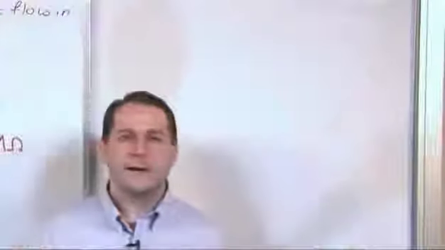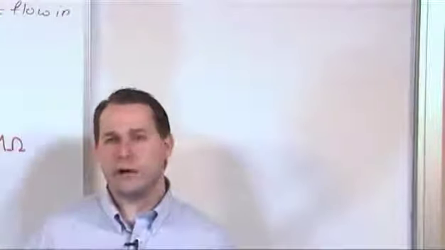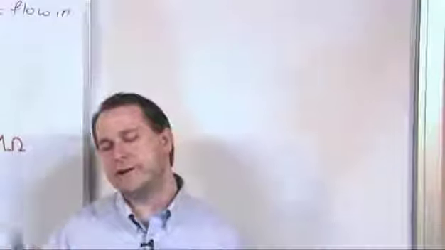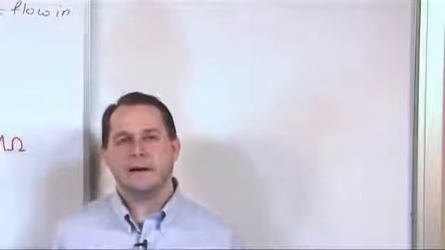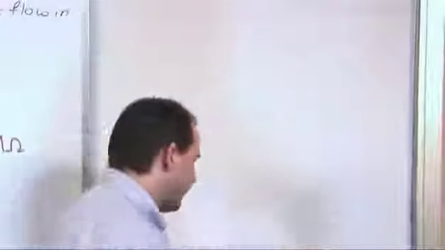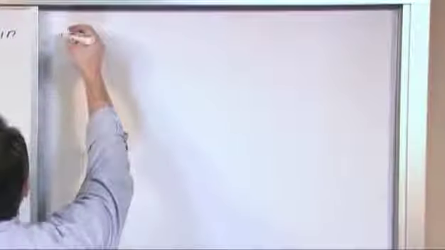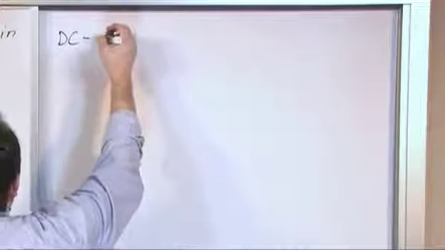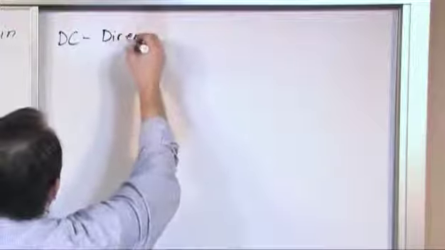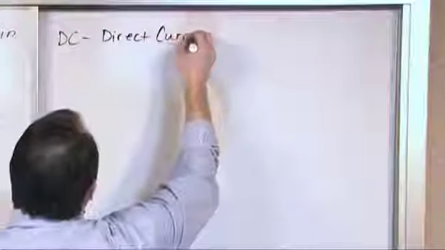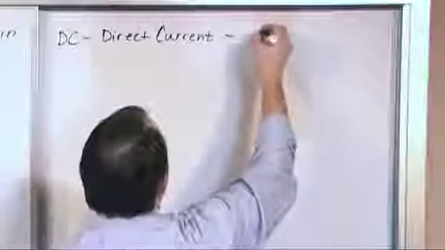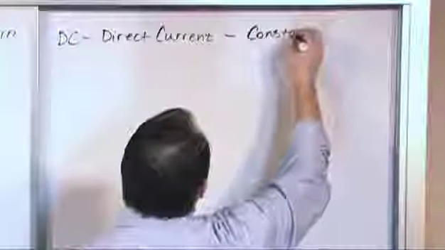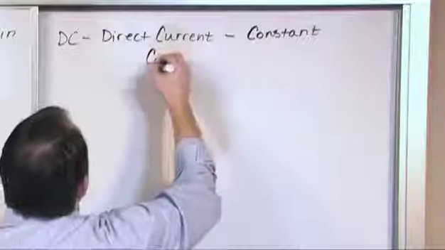Now, let's talk about some general things that you probably heard growing up. General definitions, so to speak. First one is DC and AC. DC versus AC. Let's talk about that for just a second because it's something that we need to make sure you understand. DC. This stands for direct current, right? And basically what it means is constant current flow.